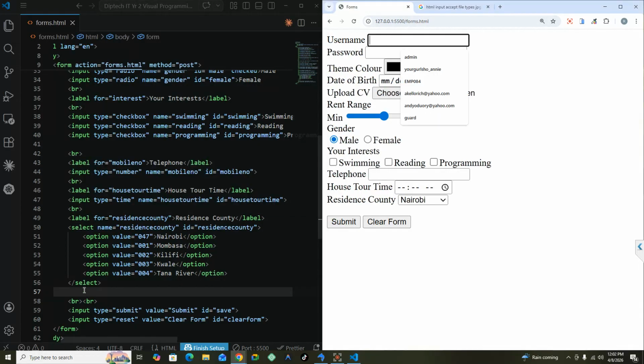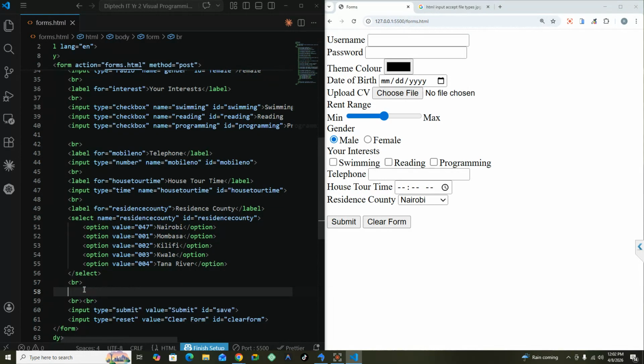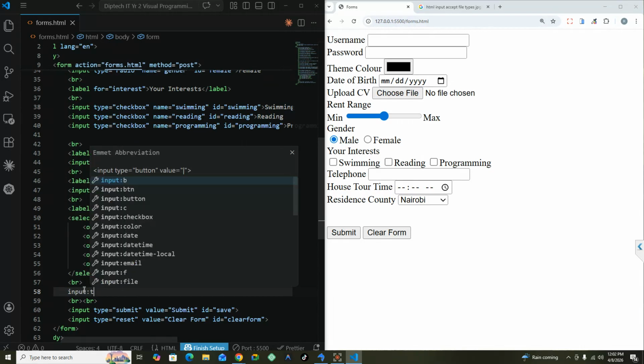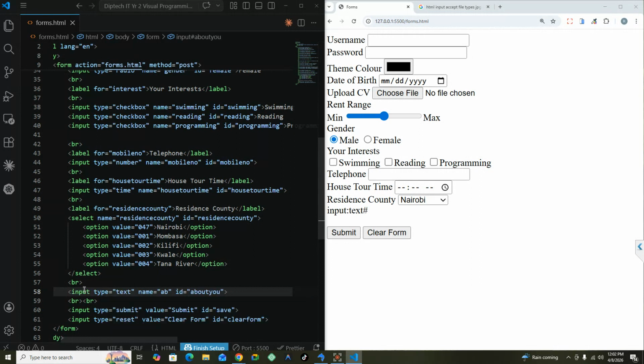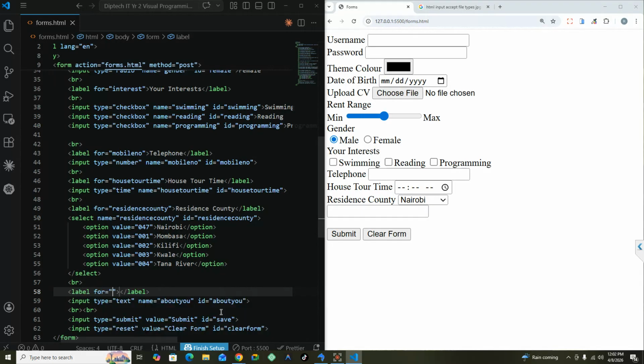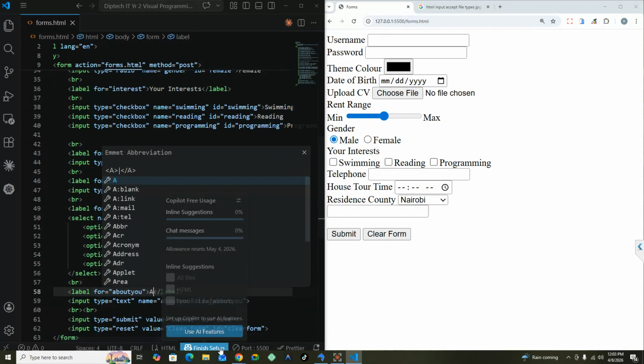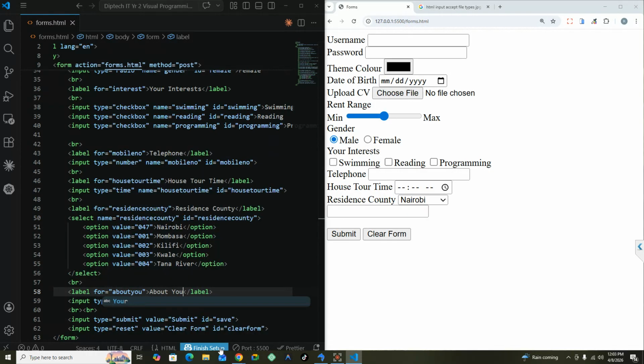So as you can see here, or rather I can put it down here, I can put an input of type text, give it an ID of about you. Here I need to put a label, About you, and I give it a text here of about you.